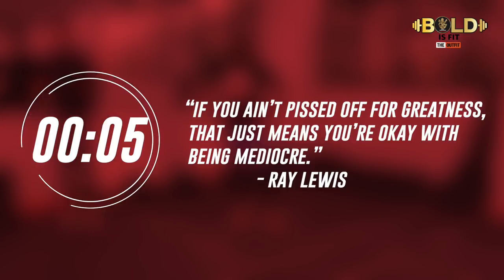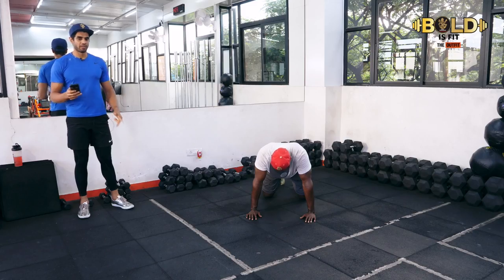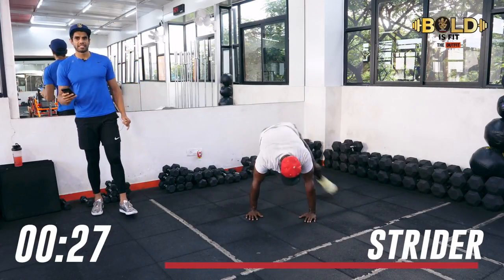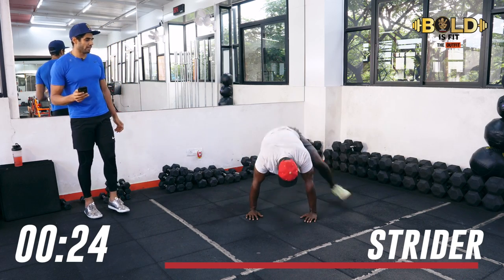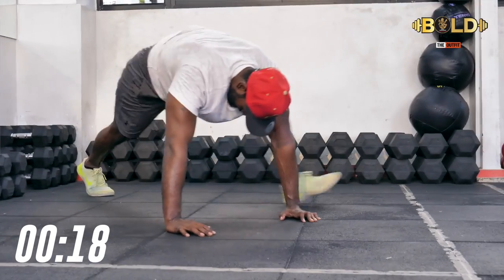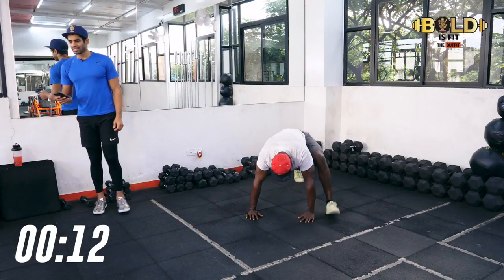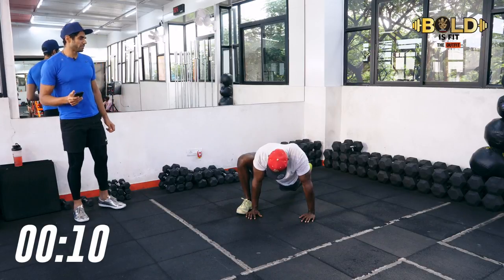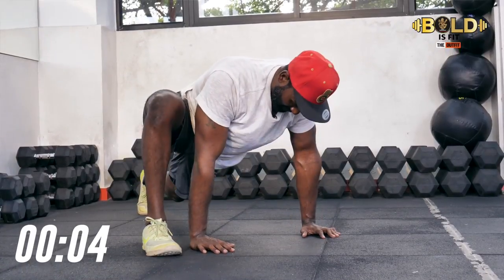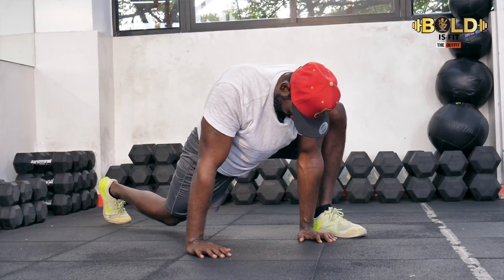Let's move on to round number 5, exercise 3, that is strider. We'll start off in 3, 2, 1, and go. We're gonna do plyo for 15 seconds and then we will move on to doing the regular rep for another 15 seconds. If Phantom Boss wants to go on for the entire 15 seconds of plyo, he can, but he chooses to bring the reps down. As far as you are moving, it's all right, guys, because the whole objective of this program is to get you to move, get you to exercise, get you to breathe well. And break.